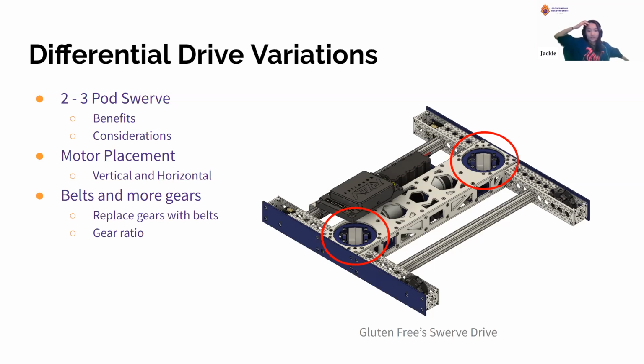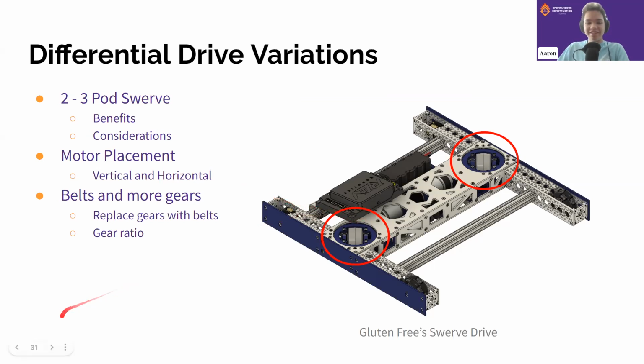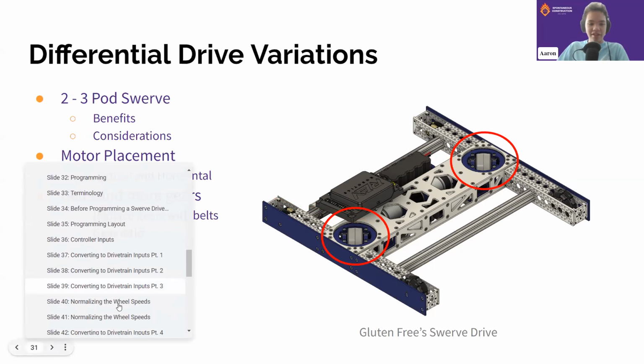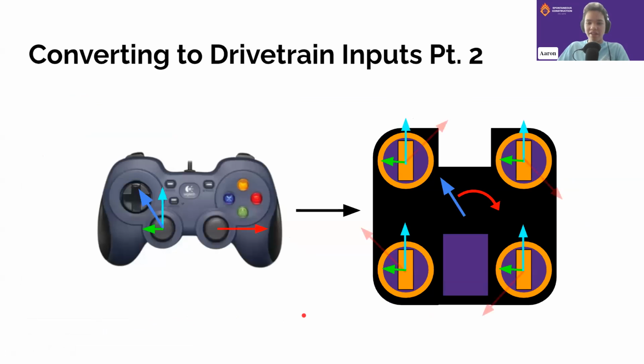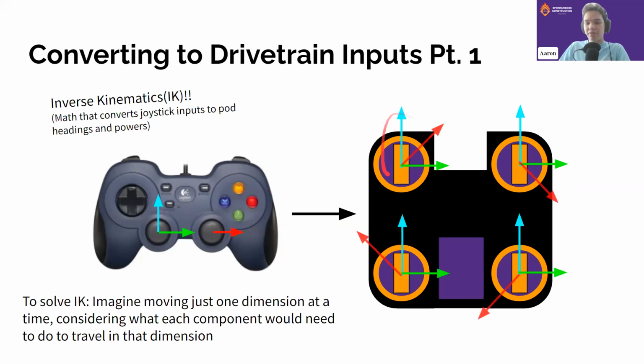Got another question. Can a 2-module do a 360? Yes. So going back to the kinematics of the 4-pod Swerve drive, let's see. Yeah, this one kind of works. For any drivetrain of any layout with any amount of pods, the X and Y inputs will always be identical. The X and Y inputs will always be the same, because if you imagine a Swerve drivetrain just moving in one direction without turning, all 4 pods have to face the same direction. That also applies for a 2-pod Swerve, 3-pod Swerve, etc.